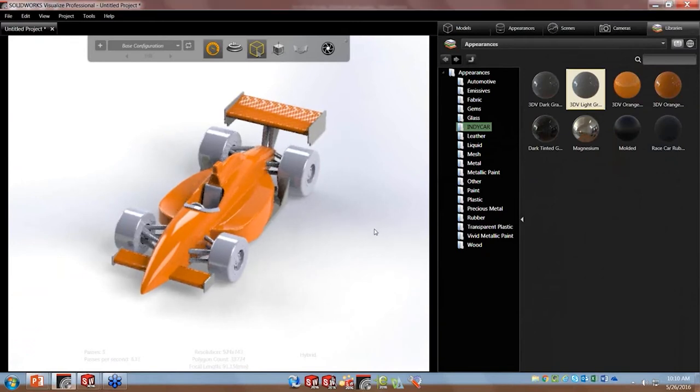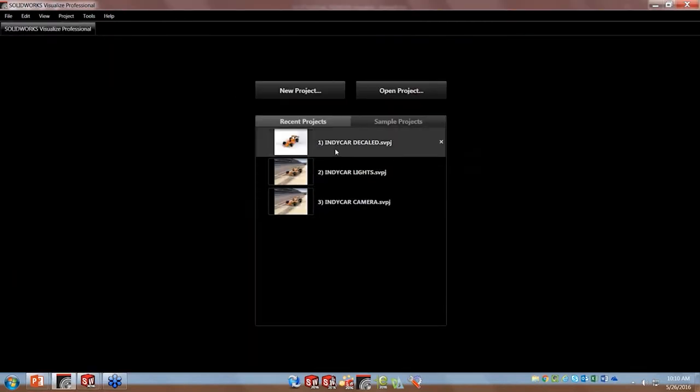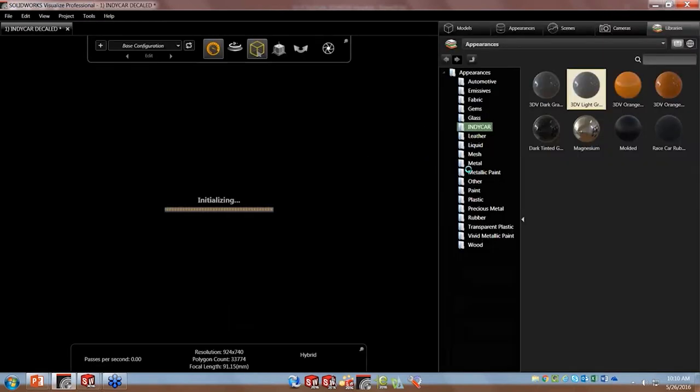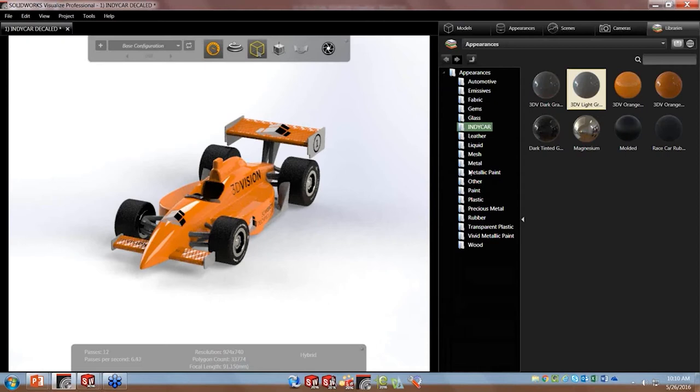And rather than go through and continue doing all of those, let's just open up one that I've done. So this is an already pre-rendered image, right? So does it take long to render these? It's an interesting point that you bring up, because SOLIDWORKS Visualize is actually, here in my graphics area, rendering in real time. That's one of the modes I have set up.